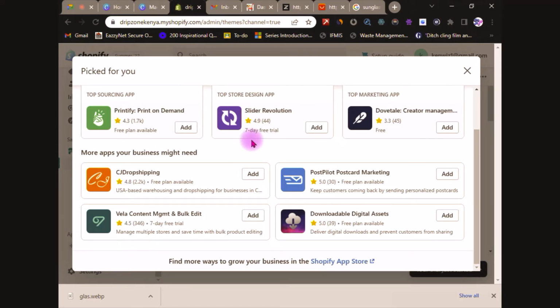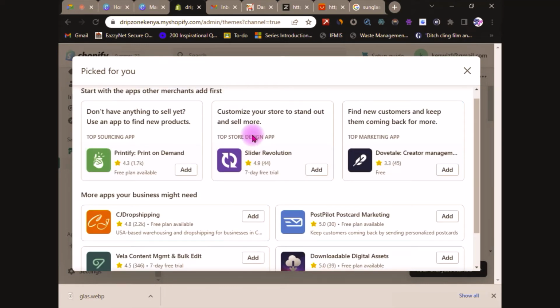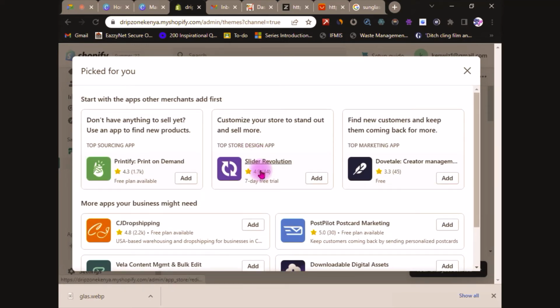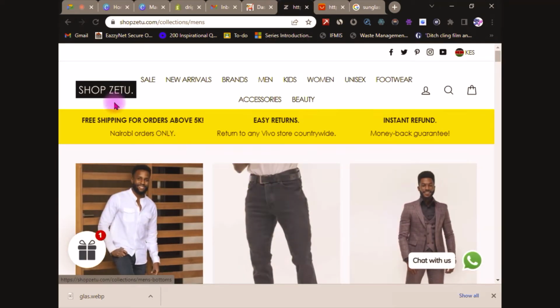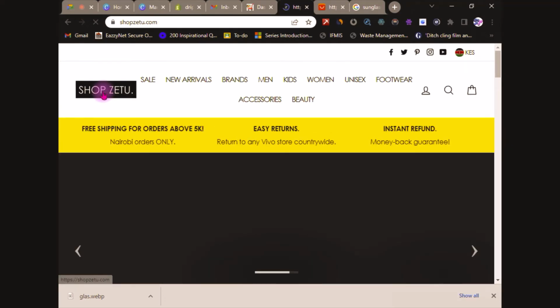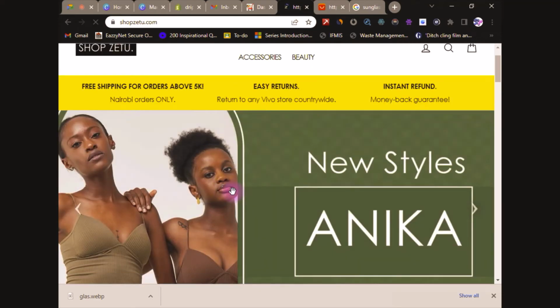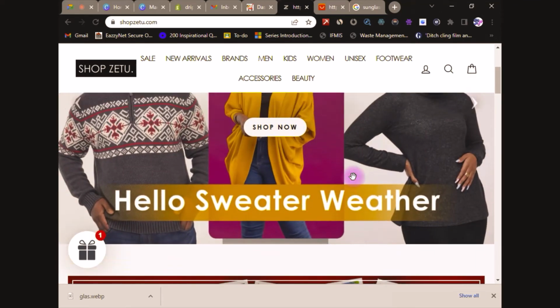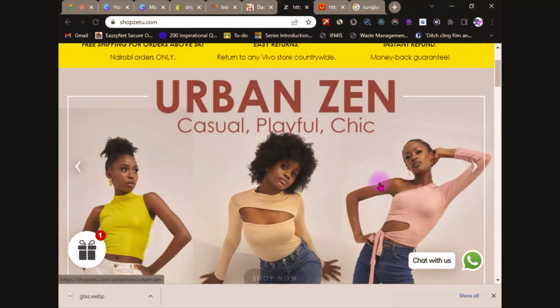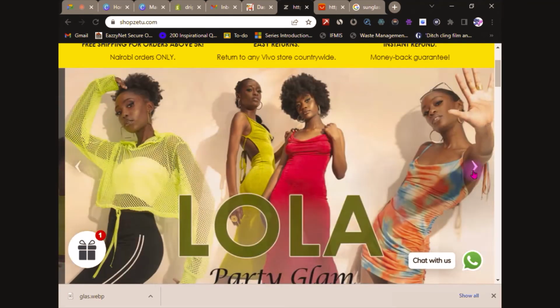So we have another app that we can actually use. This is very nice, known as the Slider Revolution. Like you can see from Shop Z, when you go to their homepage, you see this image here, the way they are animating, and the way they're sliding from left to right or from right to left.